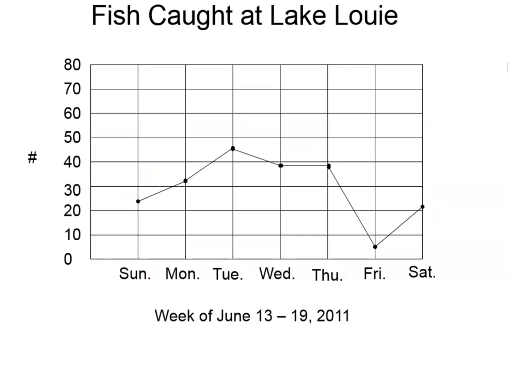Try another one out really fast. I'm looking for a place that it went up. So I could have went from Sunday to Monday. I could have went from Monday to Tuesday. I could have went from Friday to Saturday. Someplace where it stayed the same. Wednesday to Thursday. And where did it go down? Right there, Tuesday to Wednesday. And really far down from Thursday to Friday.